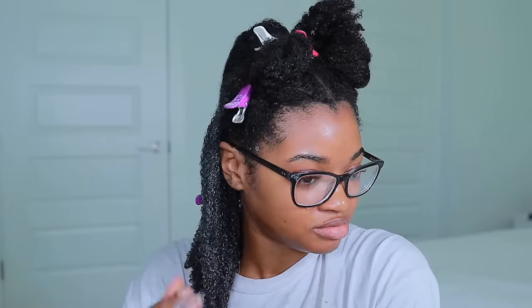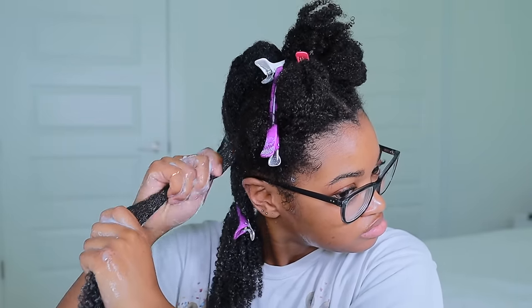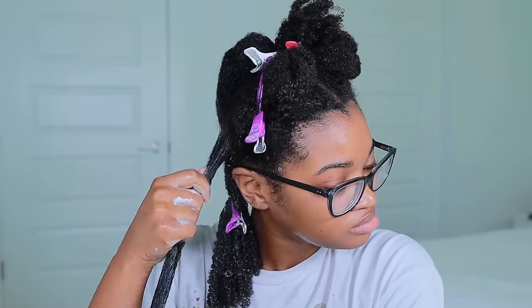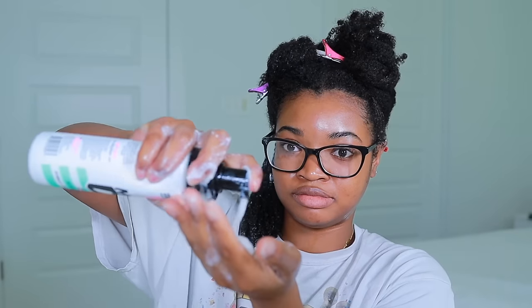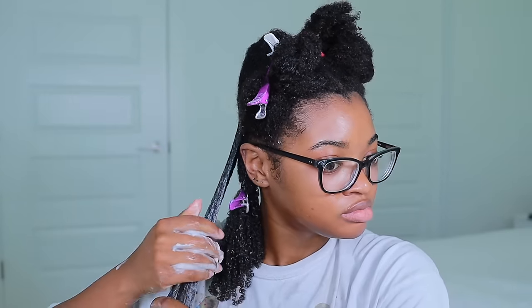Okay, so I was like, what if we do the gel first and then the mousse? Because I've never tried it the opposite way. I just kind of wanted to see whether it would make a difference. So I wet my hair, did the hair butter, then applied the gel first to my hair. Make sure I got it all over. And then I went on top of that with the foam to see if it would make a difference. And honestly, it really didn't make a difference.